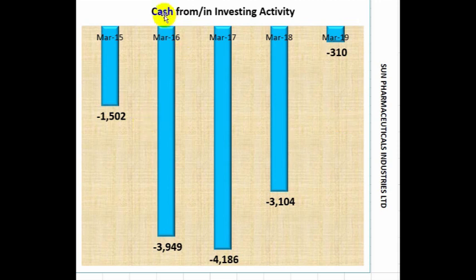So here we see that from 15 to 17, all the 3 years the company's investment activity has seen outflows, that is the company has been spending in its investing activity. This could be either for purchase of assets or doing normal investing activity, as I said earlier, like buying mutual funds, etc. But in the last 2 years of 18 and 19, the amount of money that is being invested has dropped to only 310 crores. That's a decrease from where it was going in the first 3 years.